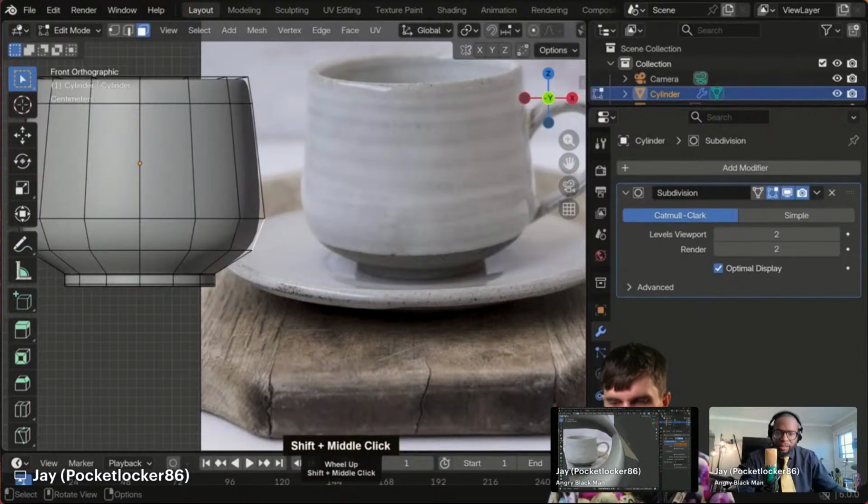Let's see. We can grab that and go out with it. And then we'd want to maybe grab this one. Is that not a face here? That's kind of the problem. Uh-oh.